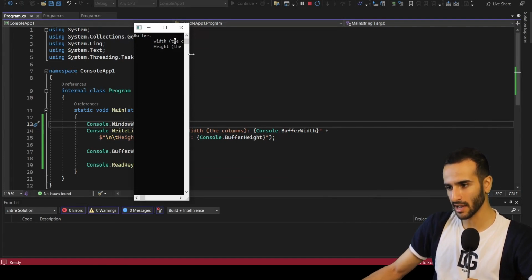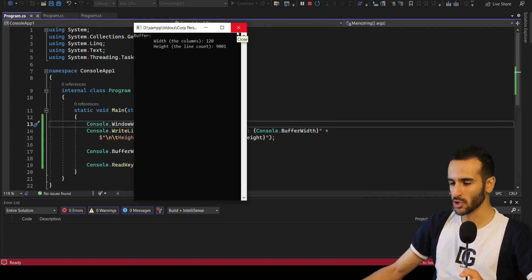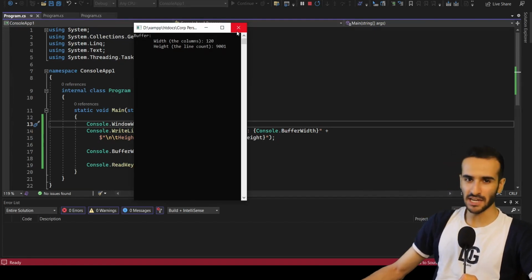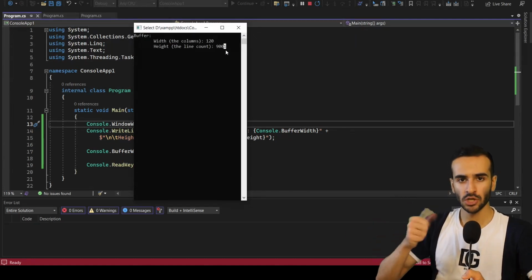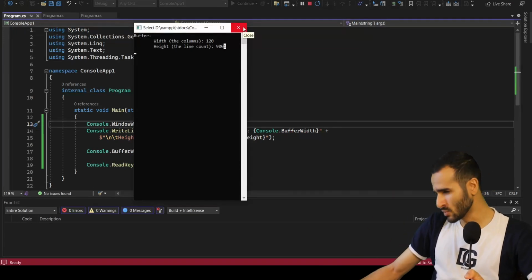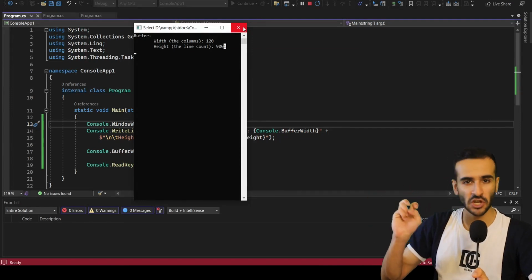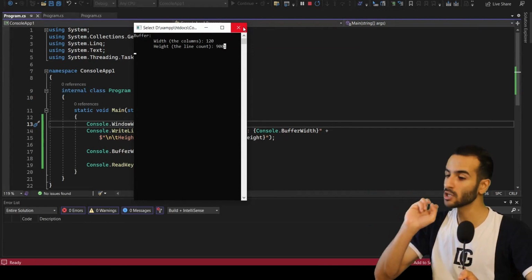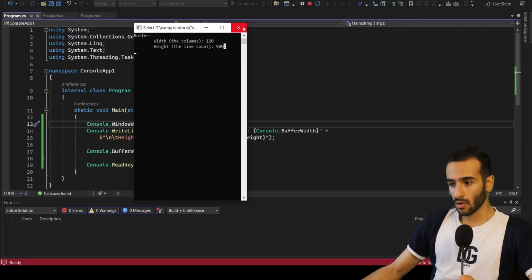That means no matter what your window size is, the buffer is where your standard output will be displayed. I'm sure this is not something you want to touch, but this is a comprehensive course about console applications, so I have to cover this.